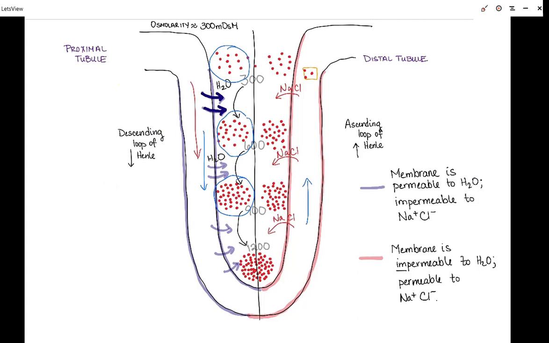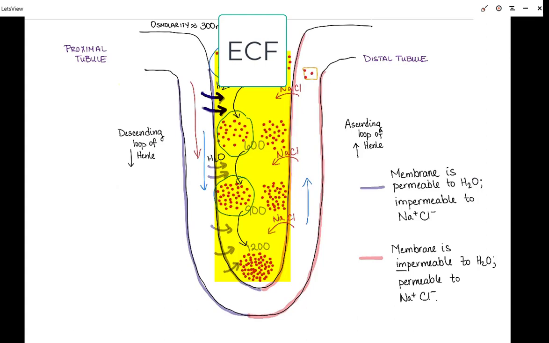I'm drawing this as if it's occurring in the interstitial fluid, but in reality, it's actually occurring mostly in the blood, and the blood is moving in the opposite direction as the filtrate in what is known as a countercurrent system. You can read about that more on your own if you would like. For my particular class, I don't really give that a lot of consideration. It's enough if you understand that I'm referring to the extracellular fluid here.